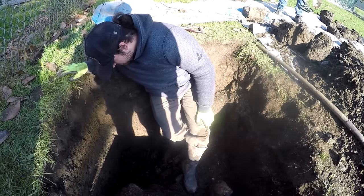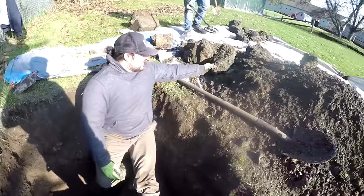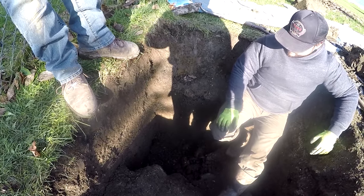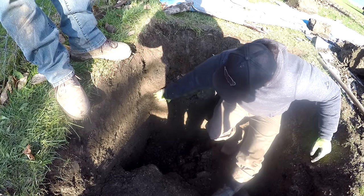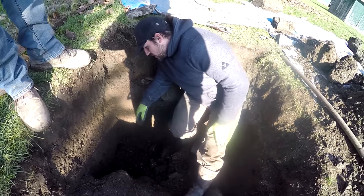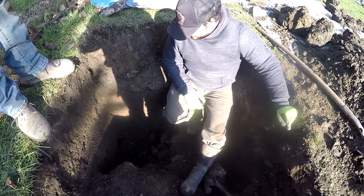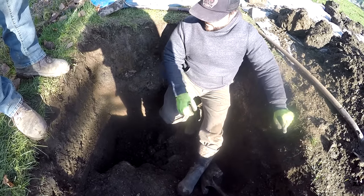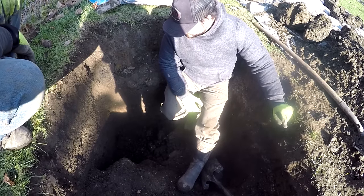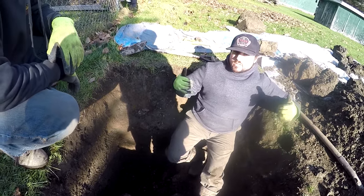So yeah, guys, we've been going at this thing and we don't really know what's going on. A lot of pieces of concrete and asphalt have come out. And if you look at the walls, they're almost like concrete. We can't even really tell what the walls are. That kind of concerned us, but we're gonna dig it and find out. We probed it and it doesn't go much deeper from what we think. Ryan probed another pit over there, so I guess we'll just try to finish this one up, see what the heck's going on, and then we'll open that one up. So we'll get back with you guys.